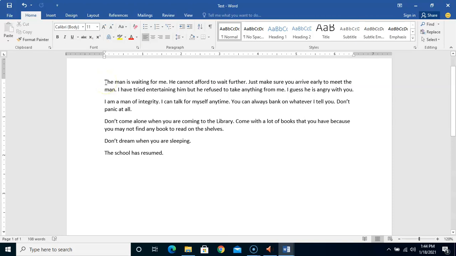So we also have the font size. That refers to the height of characters. So currently the font size of this text that we're looking at here is 11. So that is the height of these characters that we're looking at. So we can increase it and we can reduce it depending on what you desire.